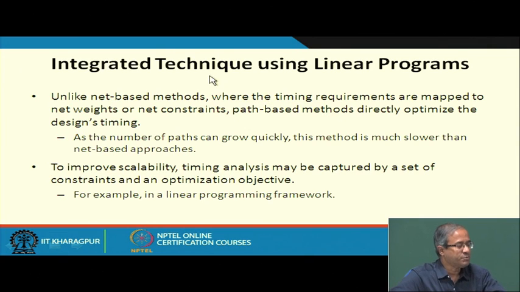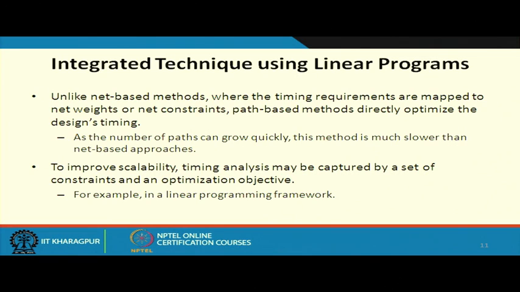Now, the integrated approach is interesting. Here the entire process of optimization you are expressing mathematically, and you are using some kind of a solver like a linear programming solver, LP solver, to get a solution to the problem. Okay. That is, what will be the placement such that these constraints are met. Okay. So, let us see here how this works.